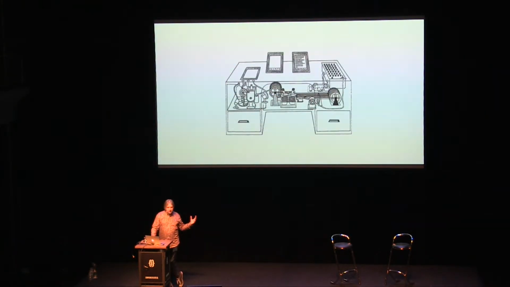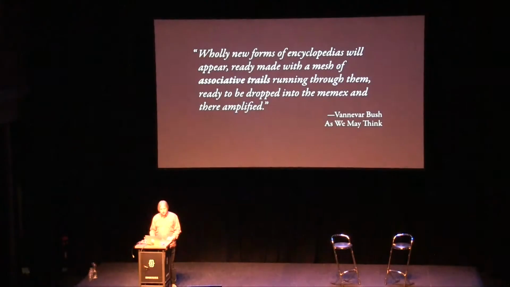The MEMEX is built into a desk. Screens and switches on the surface of the desk allow the user to interact with huge amounts of information stored within the desk on microfilm. This would provide an enlarged, intimate supplement to one's memory. Because everyone's mind is different, no two people would use the MEMEX in quite the same way. Bush described these individualistic approaches to linking concepts together as associative trails.